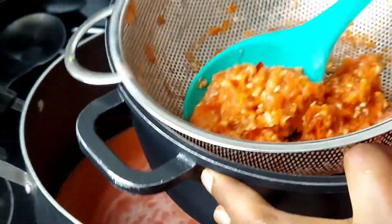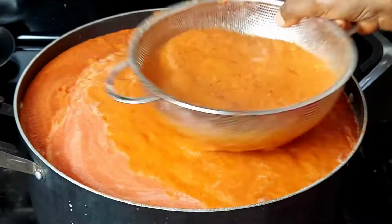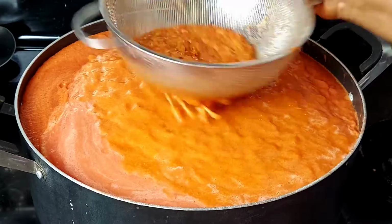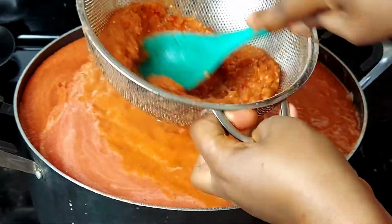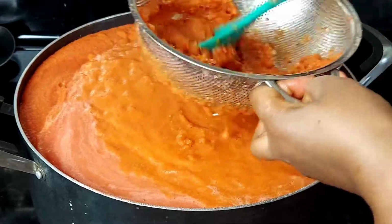So after that, I put them in a pot and I will set them aside. Okay, then I will continue with the process. As you can see, I've gotten a full pot. Yes, my big pot is completely filled up right now.